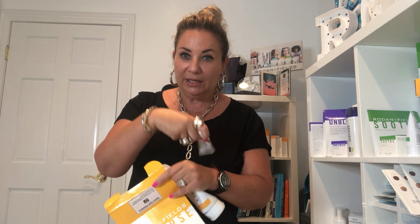Now the step three is broken up into two tubes. One is C and one is R. It stands for vitamin C and retinol. And again, retinol, like the other ingredient in the unblemished line, kills or starts to break down other active ingredients that it's with. So they put them in two separate bottles. So this way, when you mix them, I like to do it on my hand. So this way I can start brightening up my hands as well. You'll just have to take turns.